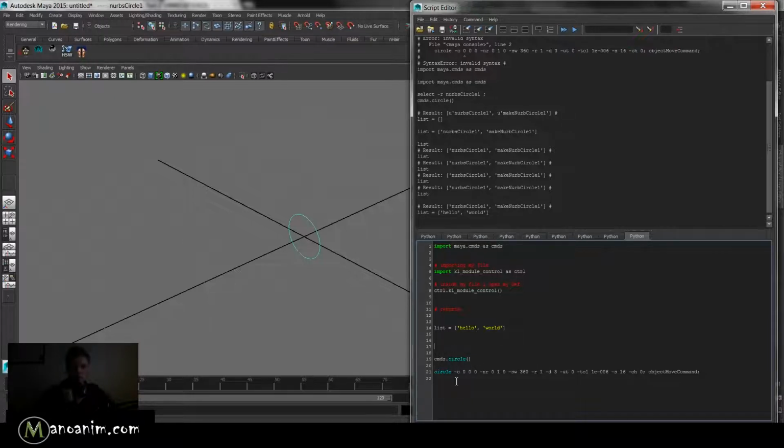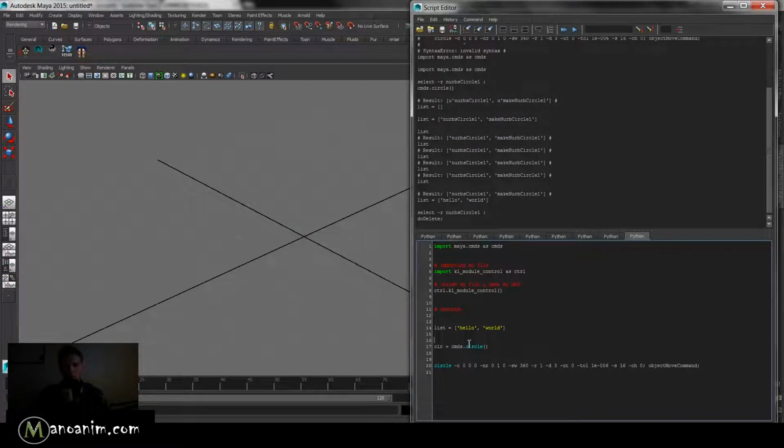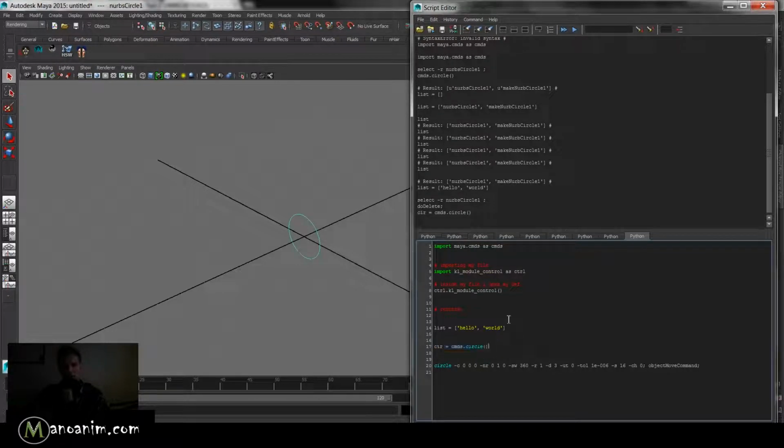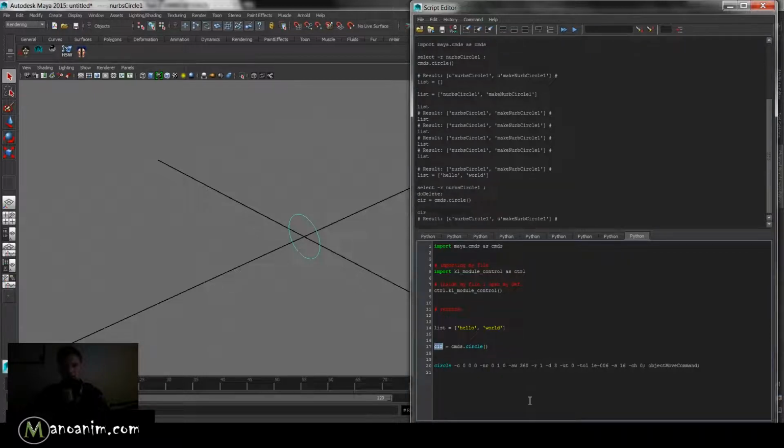So in this case, we've only written the command. And what I want to do now is I want to say my circle. And what happens if we delete our old circle here? I triple click on the line and I hit enter. Right, so I didn't actually get a result thrown back here, because if I double click on this word now, the information has been stored for me. And that's really powerful, because now I can start manipulating with this one.